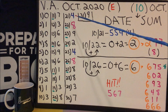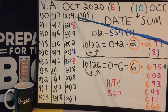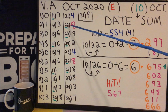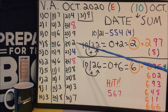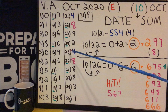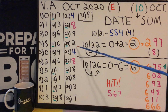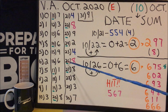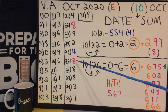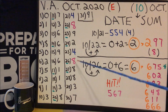So as we look at this, we can see that on the 21st of October, they played from column 4. And on the 22nd, they played from column 8. Okay, a couple of days later, on the 25th, they came back to column 4, okay, for the second time for the month. And look how late they did it in the month. And on the 26th, the 8 column follows. So you see the pattern that happened towards the end of the month, okay?